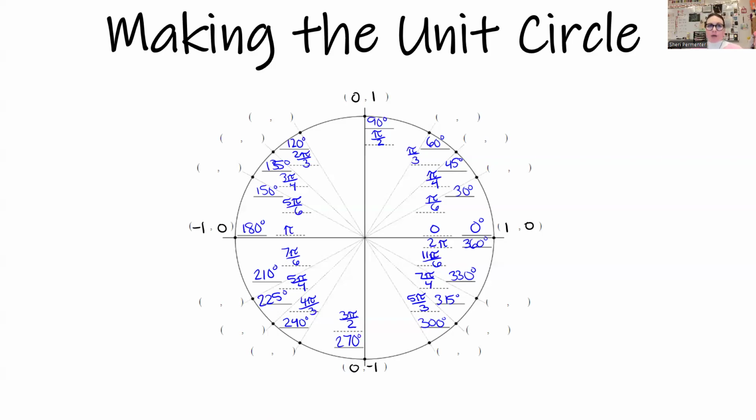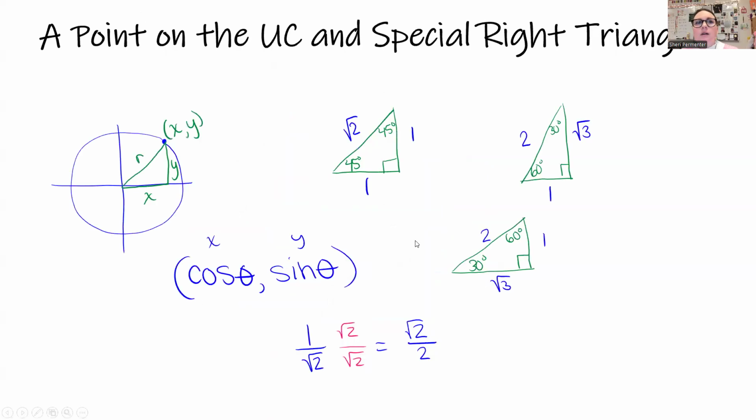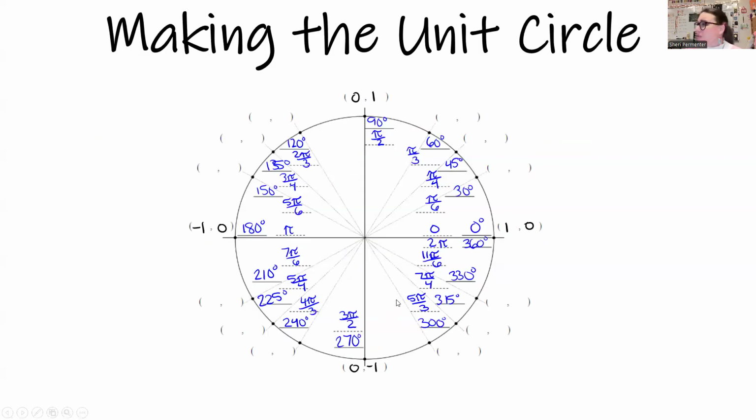All right, now we've got the fun ones. From here, the easiest one to remember is the 45 degrees. It's right in the middle. So you're going the exact same X distance as you are with the Y distance. And we already talked about over here that cosine of 45 degrees would be 1 over square root 2, which we're going to rationalize the denominator, and we get square root 2 over 2. To be honest, as far as the coordinates go, you only have to remember the first quadrant, and there's very little to memorize. All the way around the unit circle, it's the same values.